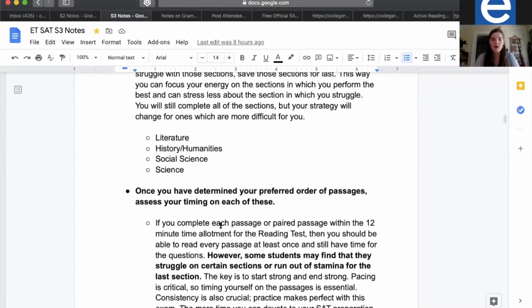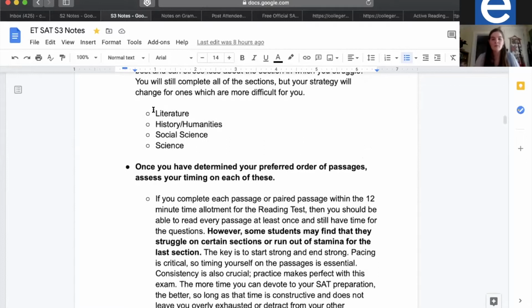Okay. So everyone, I want you to be able to create a numerical order of, this is the one I'm going to tackle first. So I'm going to tackle literature. If you want to do them all in order, literature, history, social science, science, 1, 2, 3, 4, that's fine. You can also just say, I'm amazing at science, I'm going to start right off with those. So I'm going to look for the 2 science passages because there's always going to be 2. And then the rest of them are usually single. There's only one of them, unless there's a paired passage.